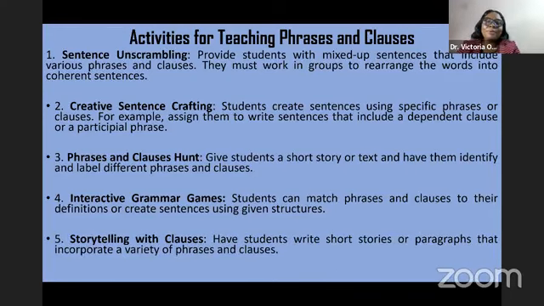What of storytelling clauses? So we can have the students write short stories or paragraphs, and then they now build on this paragraph. They expand it. And as they're expanding it, they are incorporating varieties of phrases and clauses. So we can even just give them a topic sentence and ask them to develop that topic sentence. As they develop the topic sentence, if you have taught them, let's say, noun phrases, we are going to ask them to incorporate as many noun phrases as possible.